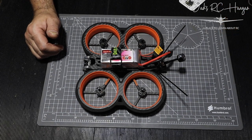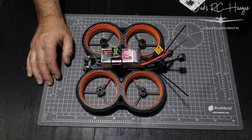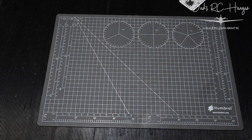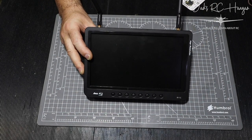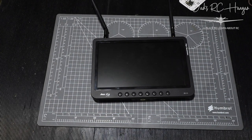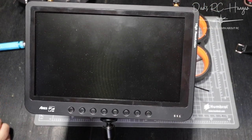Also, as I quickly shown, in fact, let's look at something. Now, let me just move this to the side, and we've got my FPV screen that needs to be propped up by something, and as per usual, I am not prepared. So, hold it there a second. Okay, so magically the screen appears.